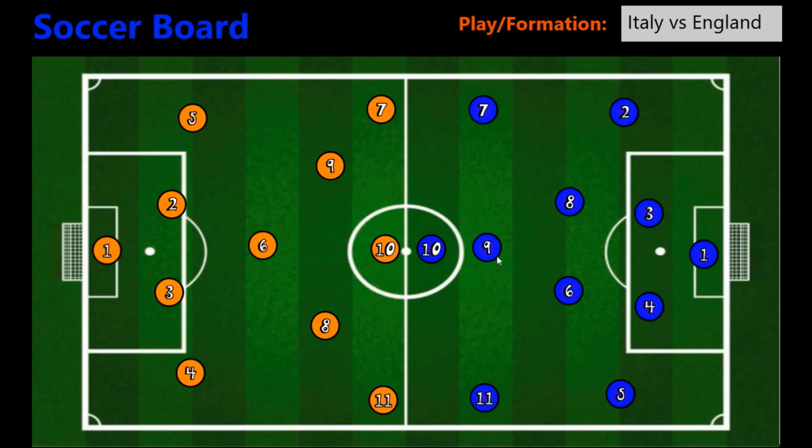Coming to the three midfielders, they will be going with Saka on the right wing. On left wing, they will be having Sterling. Just behind the striker, they will be having Mason Mount, and striker will be Harry Kane. Harry Kane has been phenomenal in the last 3 games. Very decisive player. Let's look into the key tactical battles for this game.